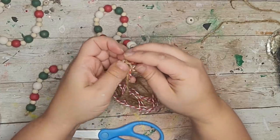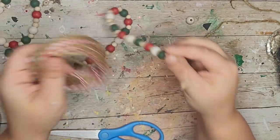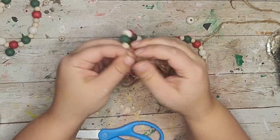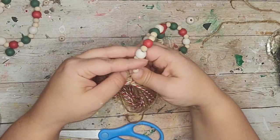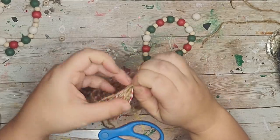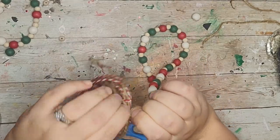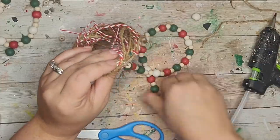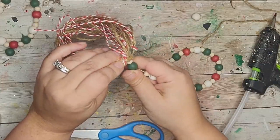Now this was kind of a struggle. As you can see, I had to take off more beads because the piece was not long enough. But then eventually I got it. And then I'm just going to double knot that so my tassel stays on. I'm also going to throw some hot glue on there just to give it extra support.